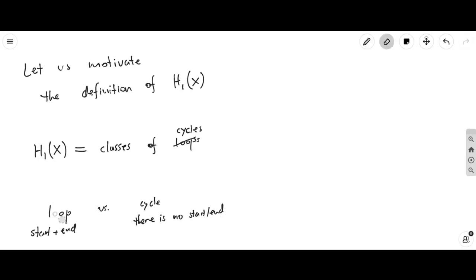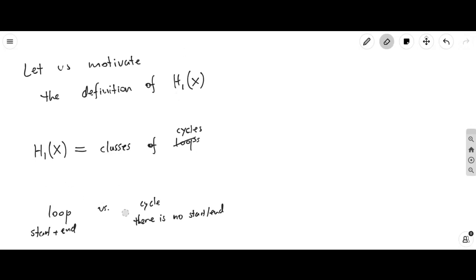In particular, this is actually what's going to make these groups abelian. They will end up being abelian groups. The reason why the fundamental group turns out being not abelian has to do with the fact that if you have two loops, you multiply them by doing path juxtaposition. You move along the first loop and then you move along the second loop. So you have an ordering. You have a first one and a second one. You have a start and an end. Because of that, the fundamental group is not an abelian group in general.